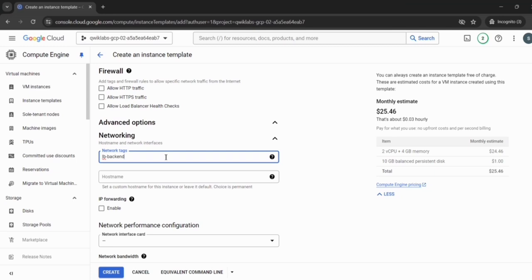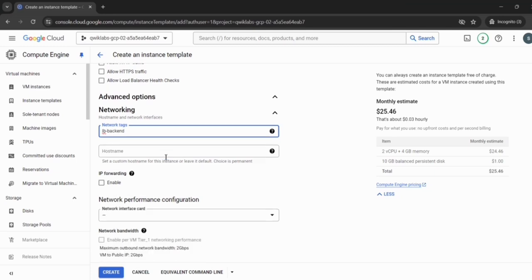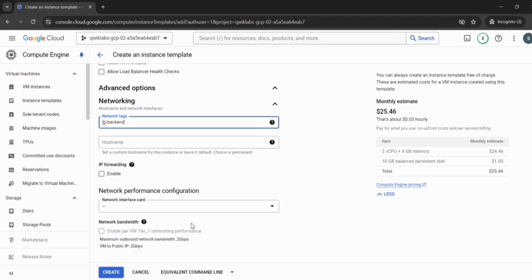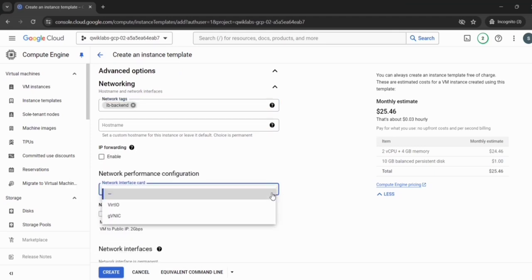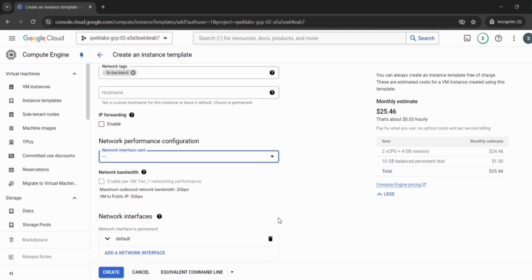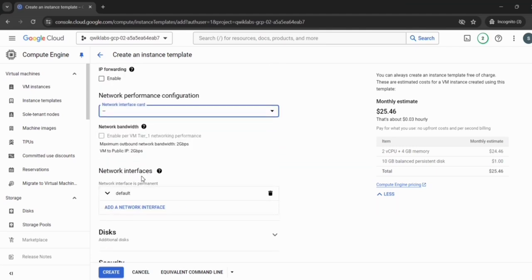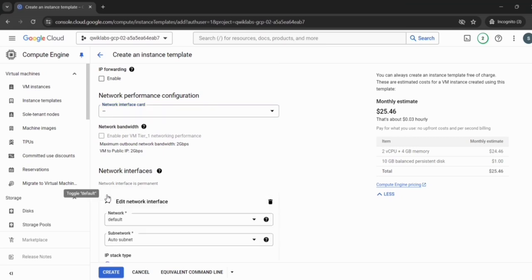For the network interface, click the drop down icon to edit. Now from the network interface, you have to click on this drop down.